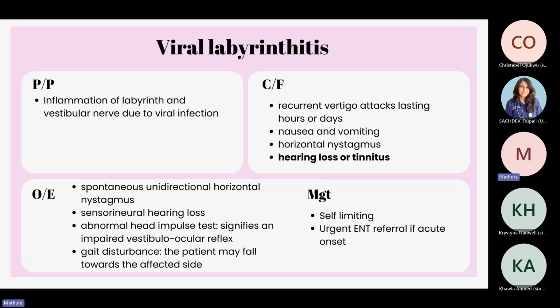In terms of examination, you can get horizontal nystagmus, as well as gait disturbance because of the vestibular nerve. In terms of management, if it's come on quite suddenly, that would raise your alarm bells and you'd want to refer to ENT. But if it's come on a bit more gradually, it may be self-limiting and can be managed in primary care.